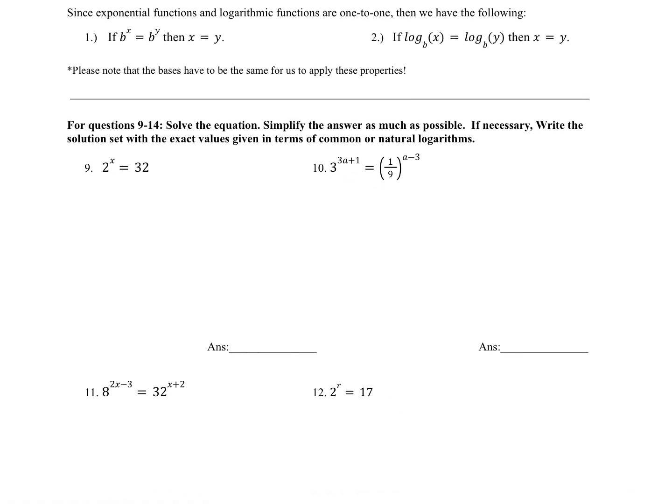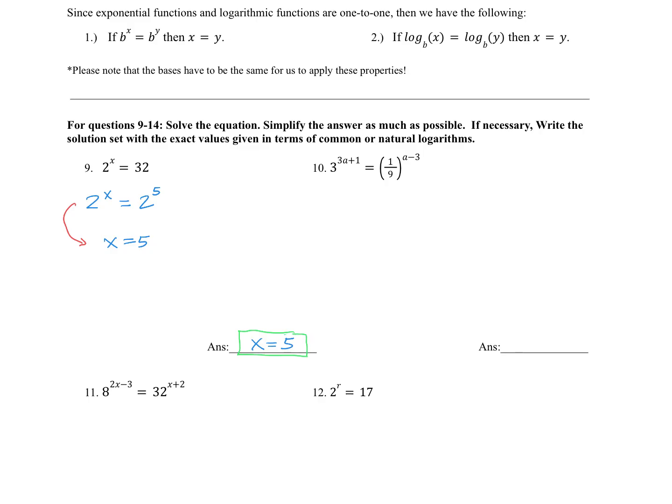It has a lot of space, but there's not a lot of work. Again, the idea is to look for a common base. And if you think about it, 2 raised to the 5th power makes 32. Because 2 times 2 is 4, times 2 again makes 8, times 2 again makes 16, times a 5th time makes 32. So 32 is the same thing as 2 to the 5th. And now that you have the same exact bases, you can just equate the exponents and you get x equals 5. So x equals 5 is the solution for the first equation.